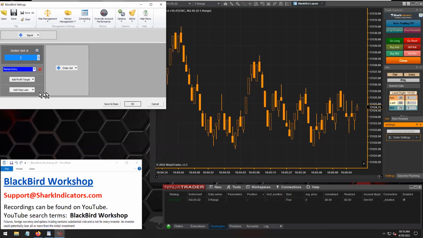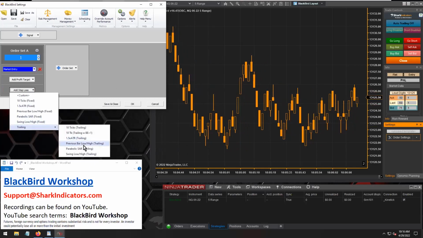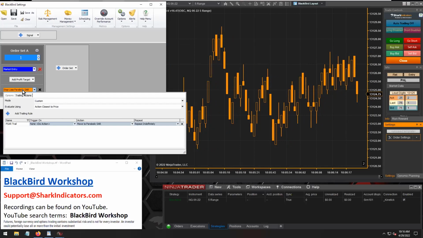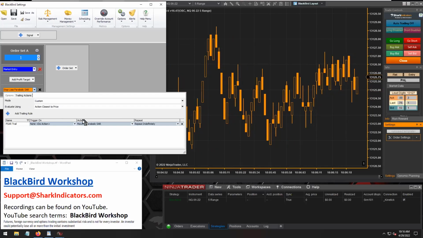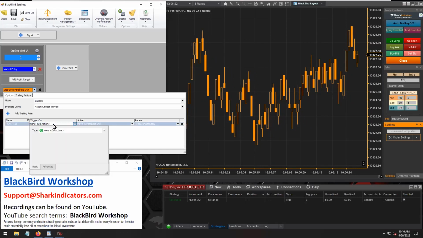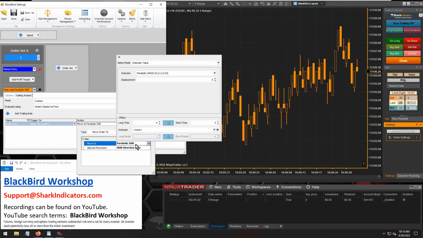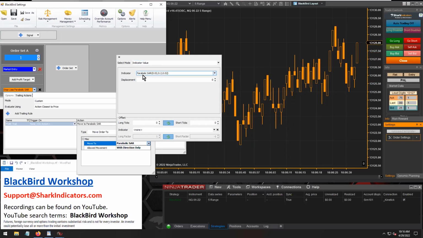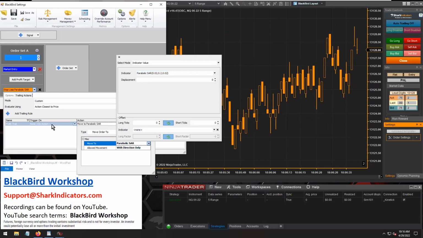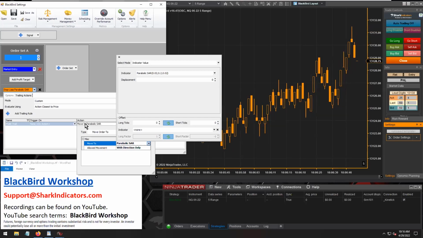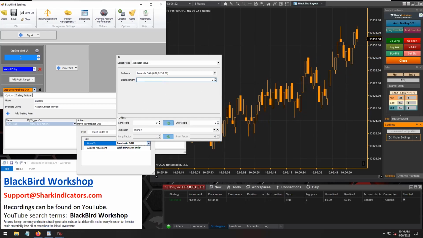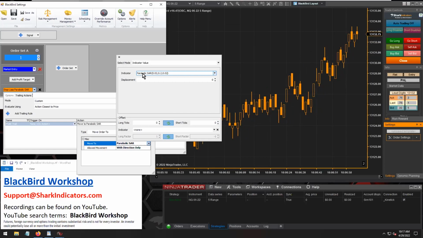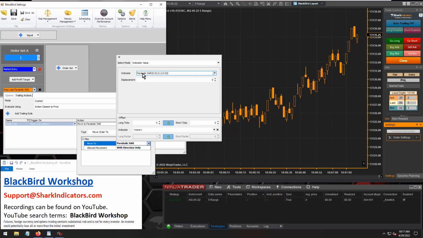So now, taking this a little further, the parabolic SAR. If we click on that one and inspect it, on the trailing actions page, there is no trigger here. But if we take a look at the action, its mode is set to indicator value, so the primary input is an indicator. Therefore this trailing stop loss trails based on the calculate setting. Since BlackBird is running on bar close, the parabolic SAR is only calculated when the bar closes, so your stop loss trailing is only going to occur once per bar, after the bar closes.